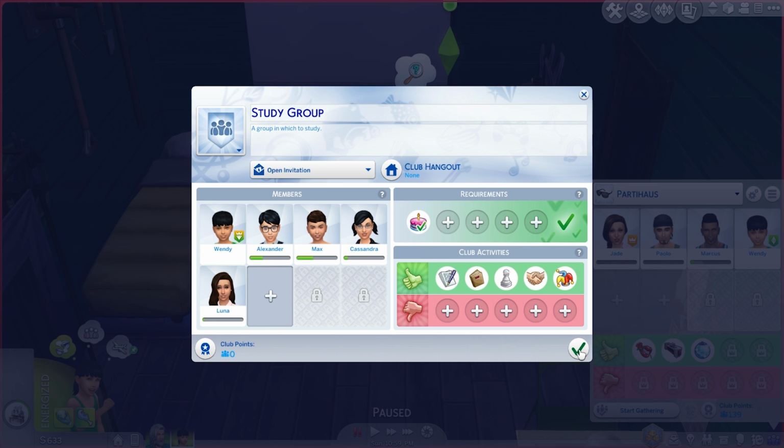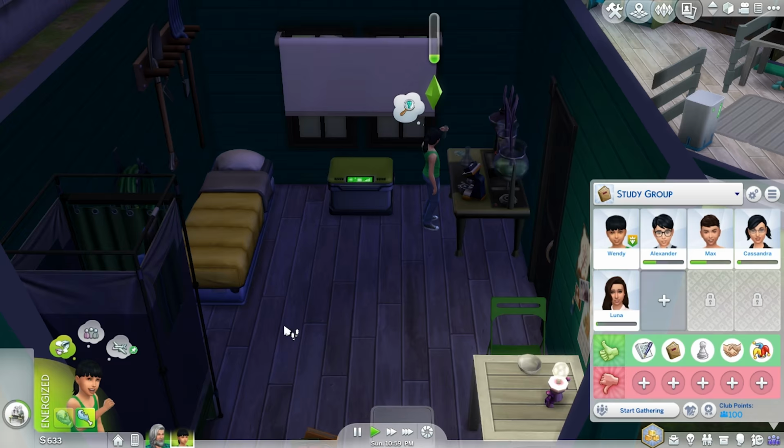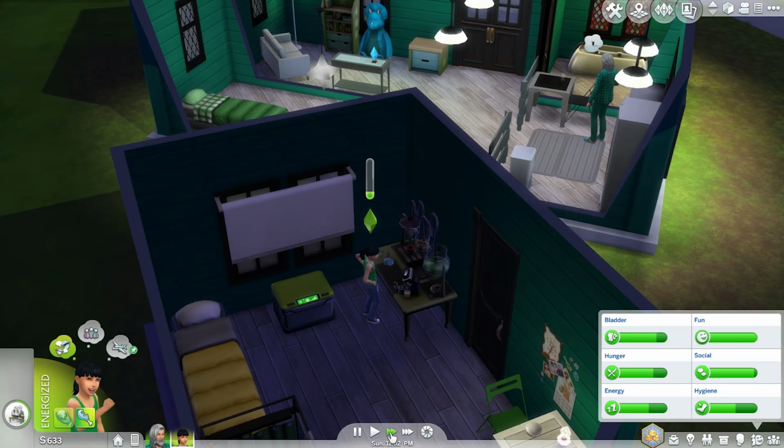Oh, we have to choose a picture. Let's just go with the book. And she'll be using that to do her homework. It's a really great way to speed up the whole process of skill building. So make that potion for yourself, baby girl.